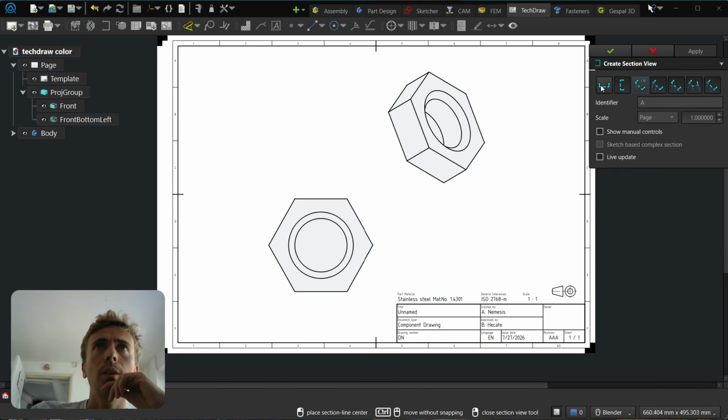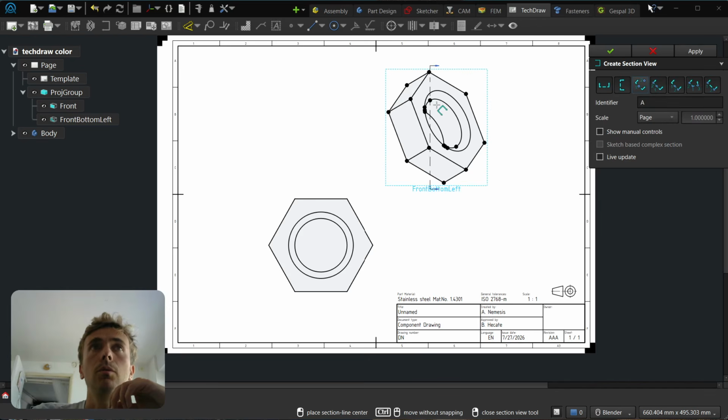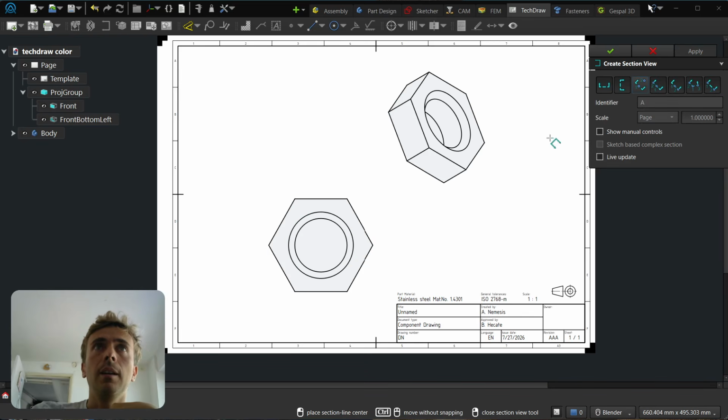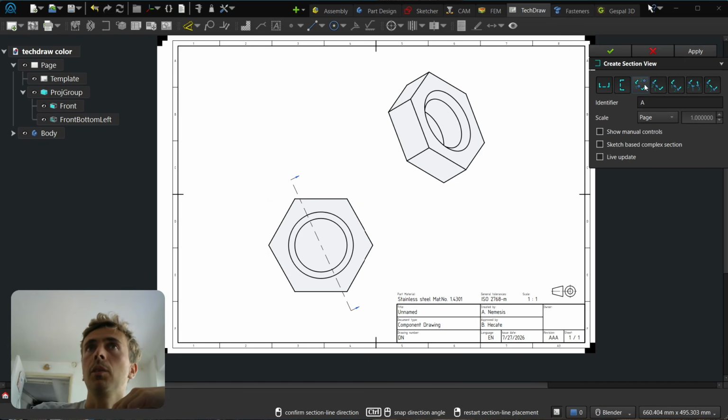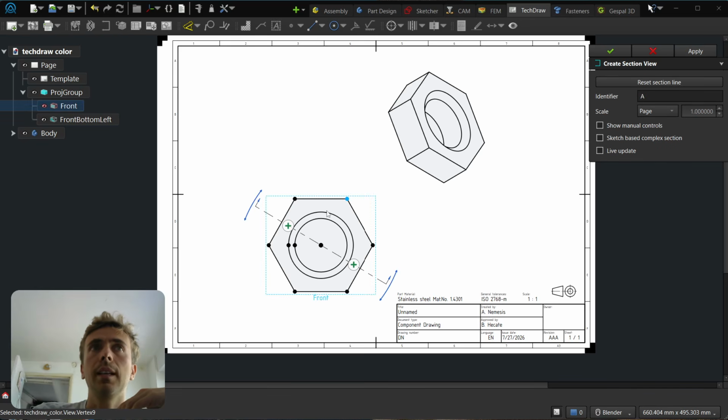Now you start the tool and you have a bunch of creation modes. So the default one is basically, first you see you can go on any view. You don't have to pre-select them. So let's say we are going to make a section of this, and you see you're snapping. So here I'm putting the center, and you see it's snapping into position. So let's snap to the center, and now you see the second point is fixing the direction because I'm using the center and view direction mode. And so if you want, you can snap here and click validate, and that will validate the section line.